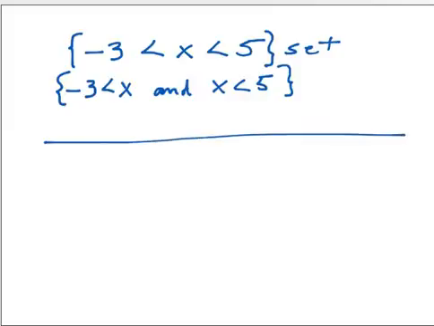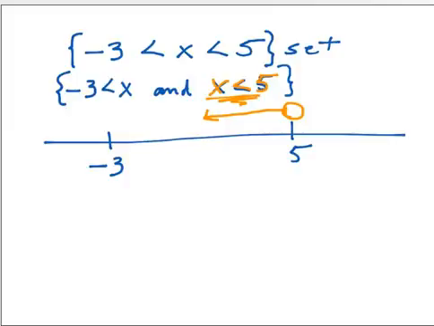So let's draw our line. The only two numbers we really need are 5 and negative 3. Now let's start over here. This is usually a little easier. This means numbers smaller than 5. So we go to our 5. Here's our circle. And where are the numbers smaller than 5? Well, they go this way. Now, this open circle, we do not close because there's no equal sign. So that is an open circle.